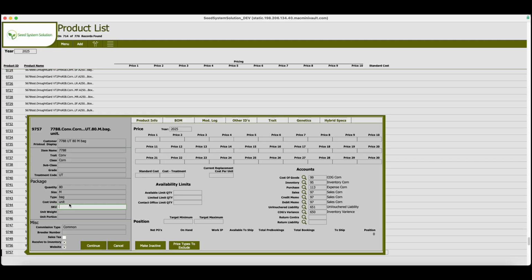Another example might be for wheat. You would have a quantity of 50, a size of pounds or lb bag, and that is sold by the bag. And that might be different from, say, a quantity of 1 of a 50-pound bag sold by the pound, where you're selling grass seed by individual pounds instead of individual bags.